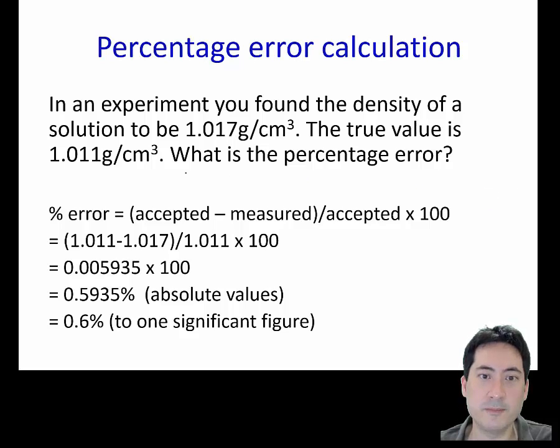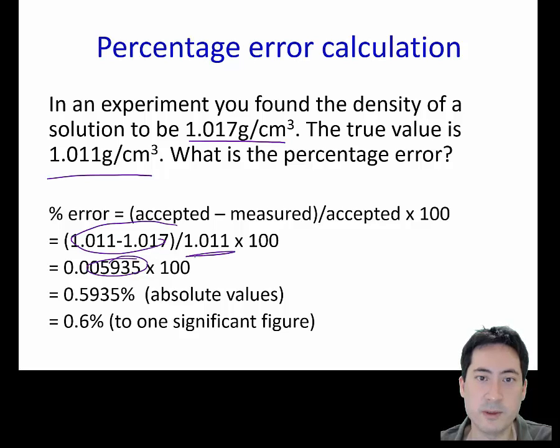So here is an example. Here we have a density here and the true value here. So we minus them from each other to get this value and divide it by what the answer should have been. And we take the absolute values here, we could take that down to 1 sig fig, just to simplify it, just for communication, because that's not very clear, and also that's not realistic either. So the final answer is I'm 0.6% off, which is a little bit too good actually.